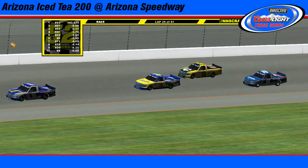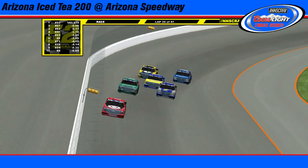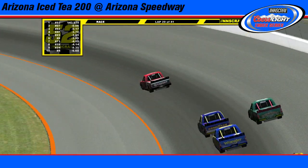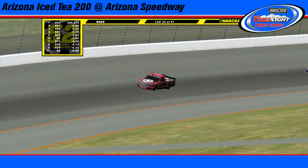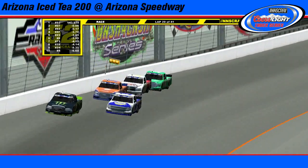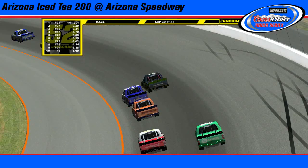But look at some of the drivers that are back here. Charlie Buxton, second in the points, is way back here. Right now scored in the 38th position, not the run he was needing. Jake Moss way back here. Moss had a pretty good run going, if I remember correctly, back at Daytona. Yeah, finished 12th. Right now he's running in the 35th position. Not the run he was obviously looking for.